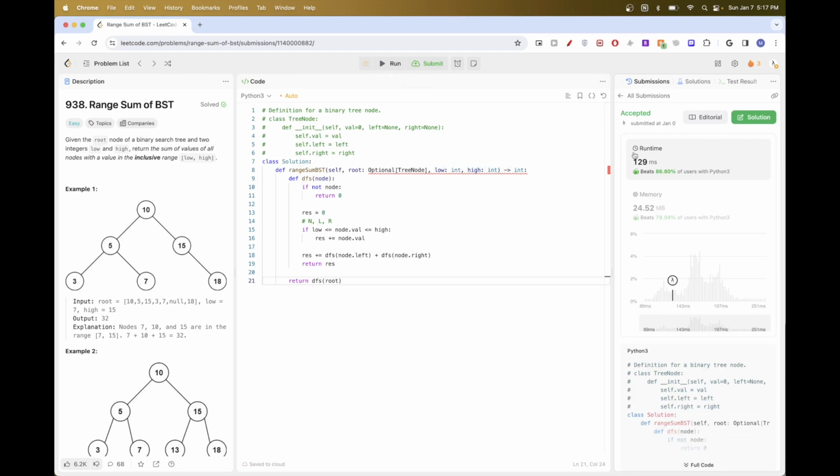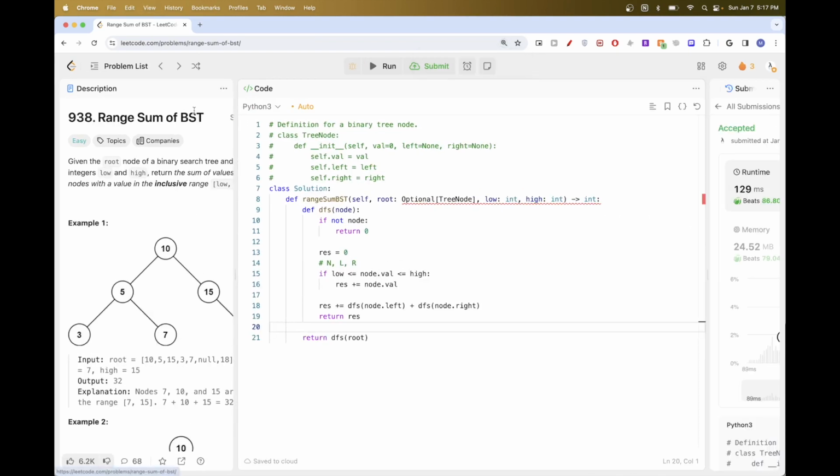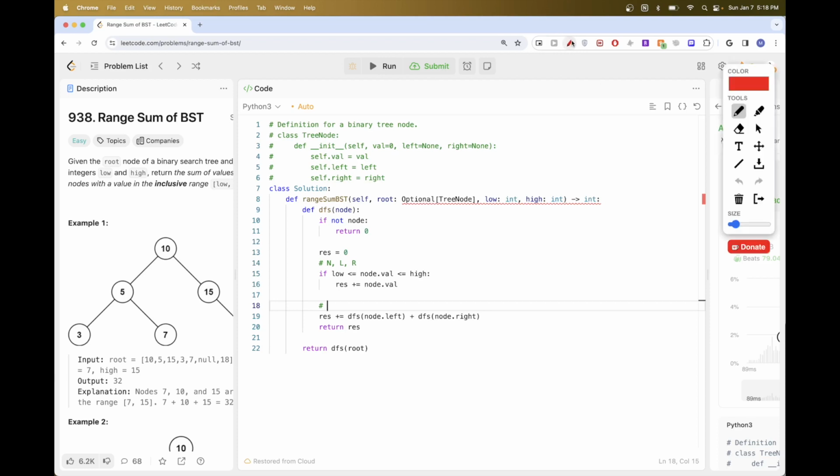Okay, so that passes. Now let's actually use the property of a BST where the left side is smaller than the node and the right side is bigger. So we know here that we only need to process the left side if low is actually smaller than the node value, right?